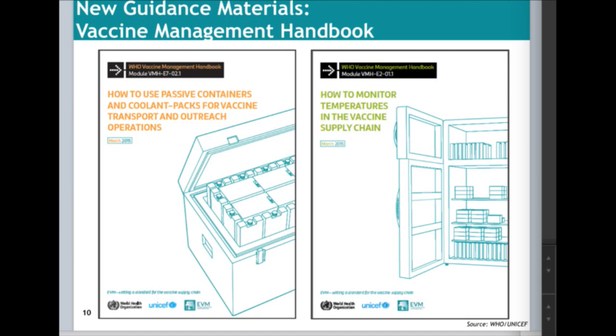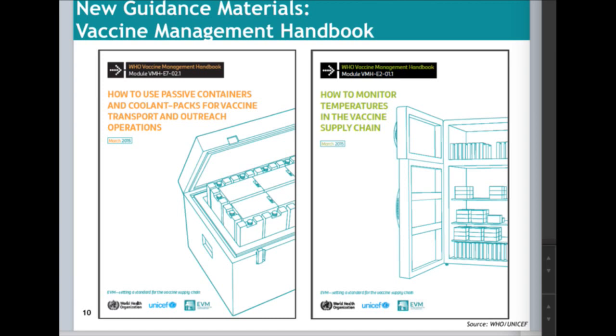This is more of a technical guide, perhaps at provincial, regional manager level. I think what we learned from experience is that EPI, because it's gotten so complex, can't be as dogmatic as it used to be. There's a lot more information that's needed to make astute decisions. So these guides are more about providing the evidence and the guidelines around which the country can decide the proper conditions to put different policies into practice. For instance, the module on passive containers and coolant packs covers for the first time how to use cool water packs. It doesn't dictate to a country how to use them, but it gives conditions under which WHO would recommend the safest way to use cool water packs should a country decide to proceed in that manner.